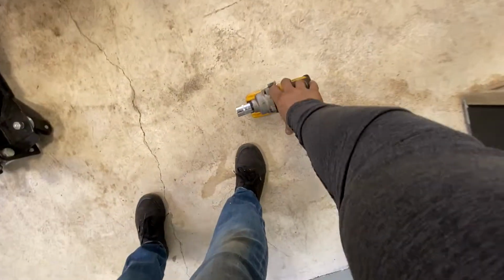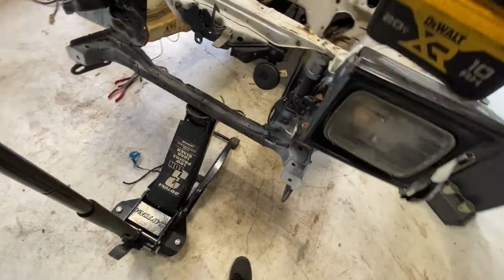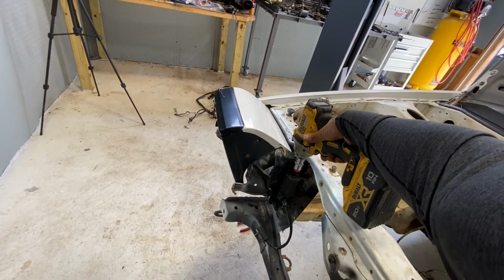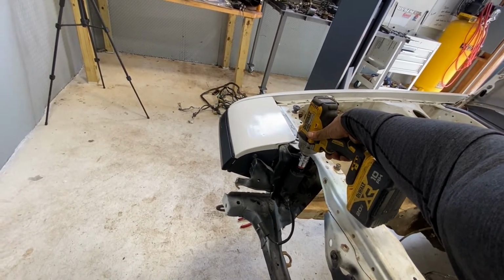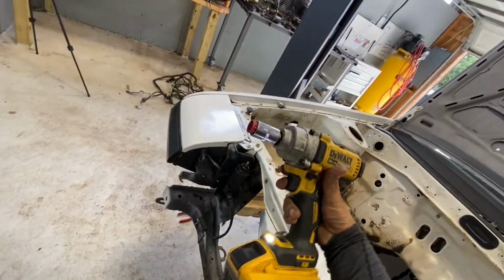Shout out to some guy online. I don't know where I saw this, but this is perfect. Check this out. Works like a charm. Now you just got to get out of there without this coming off.